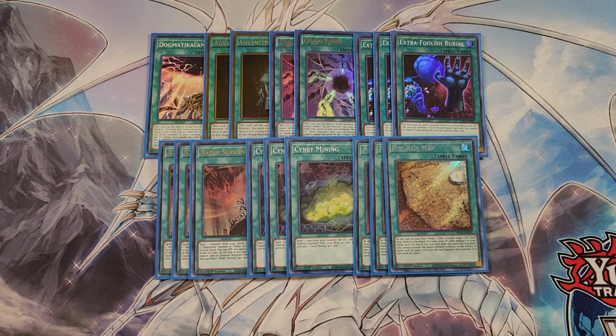at the start of your main phase 1, this card has to be the very first card that you activate during your turn. You get to add a monster with 0 attack from your deck to your hand, but halve your life points after adding it to your hand.